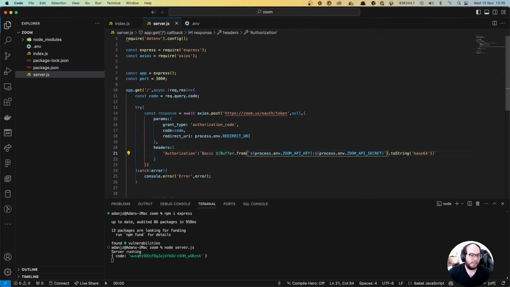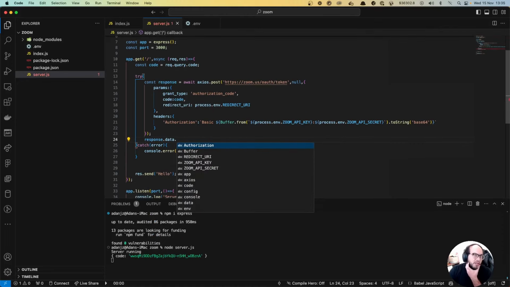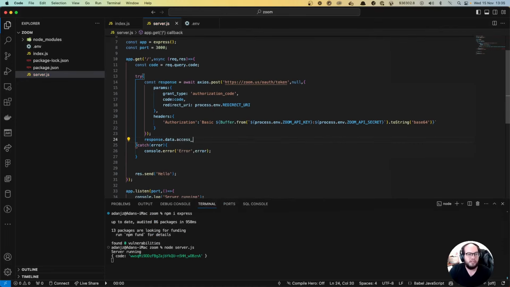At the end of this, we have response.data, which should have our data. And we need to know what's going on with the access token. So that's actually what we need to respond.